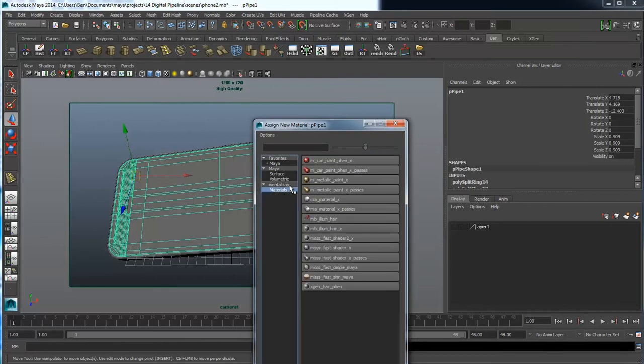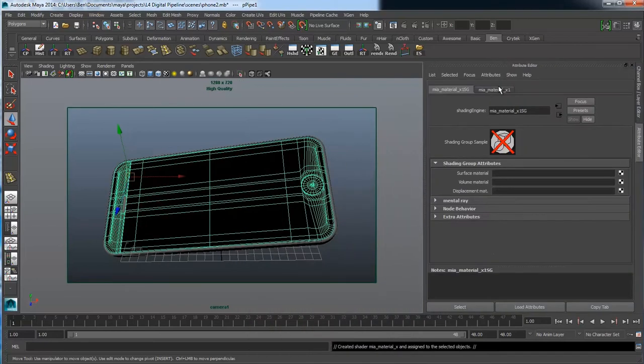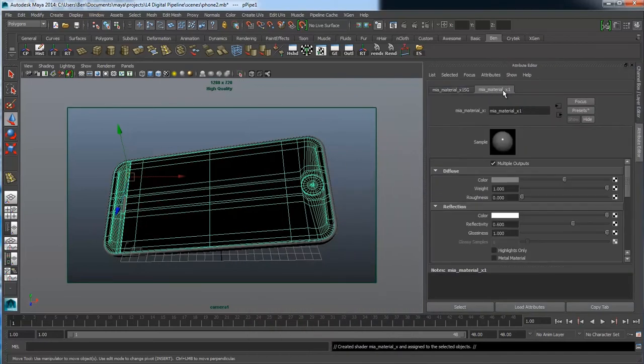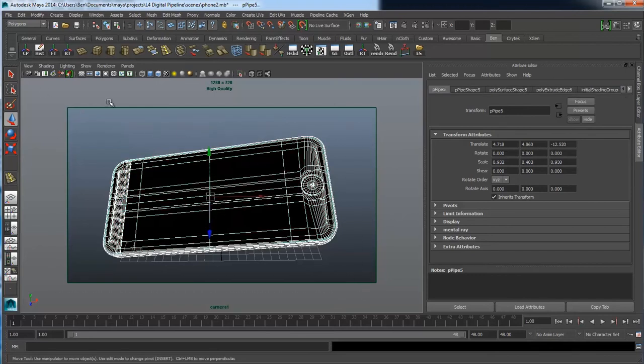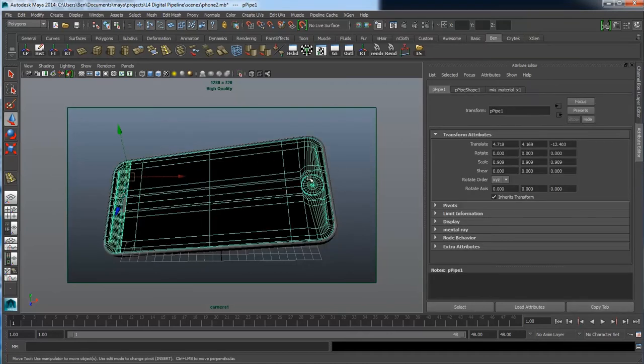I'm just going to click on that and I'm going to choose MIA Material X, and then I can go to the MIA Material X1 tab over here. And the reason I use mental ray materials for most of my things like this is that they have a really good set of presets, and if we lose track of our tab for our textures like I just did, it's probably because we've got loads of history that I don't need to see anymore. So I can select all my geometry and go to delete history.